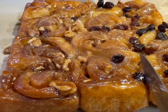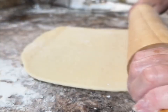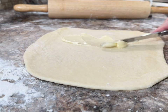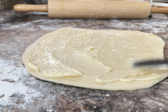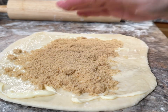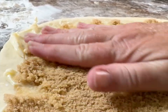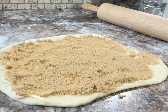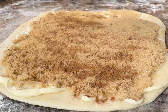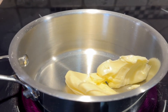Using the same sweet dough recipe, we can make cinnamon rolls as well. Roll your dough to about a quarter to a half inch thick and roll it into a rectangle. Slather the surface generously with butter or margarine, then coat the top with brown sugar — just enough to cover it generously. Pat it down a little so it sticks to the butter and stays in place when you roll it. Next, sprinkle a generous amount of cinnamon over the top. Then we'll head over to the stove to make a caramel sauce that will go in the bottom of the pan.